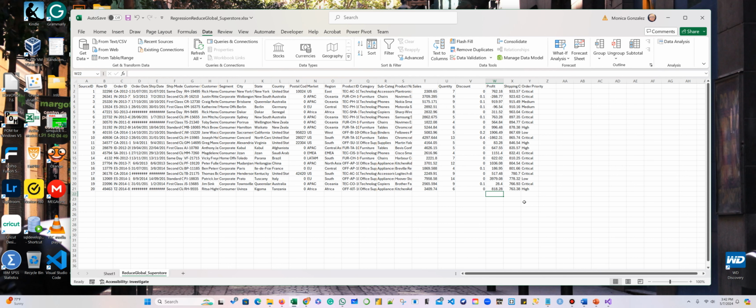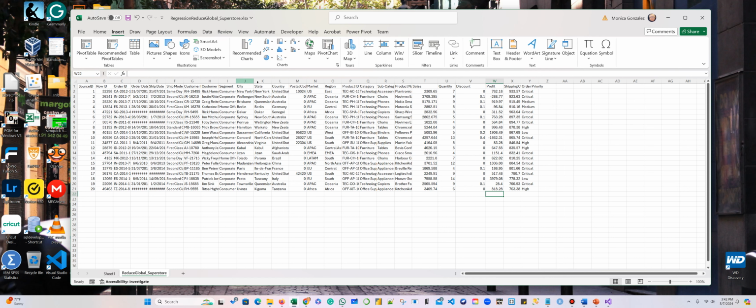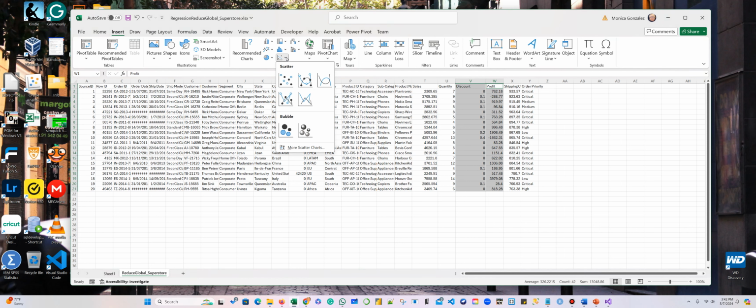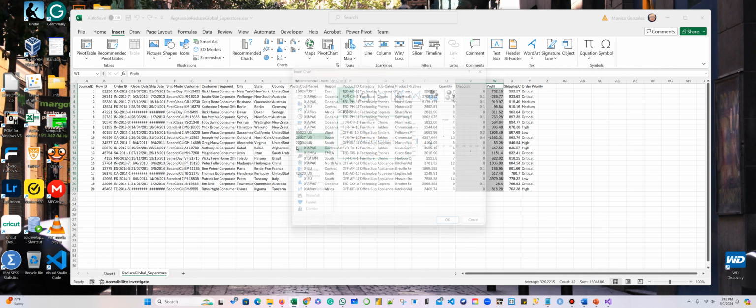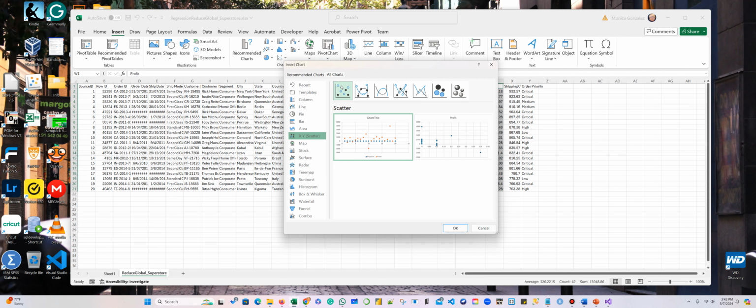All right, so now I wanted to see this in a scatter plot. So what I can do is go to insert, and we are going to select discount and profit. And we're going to insert more charts and the scatter plot here.